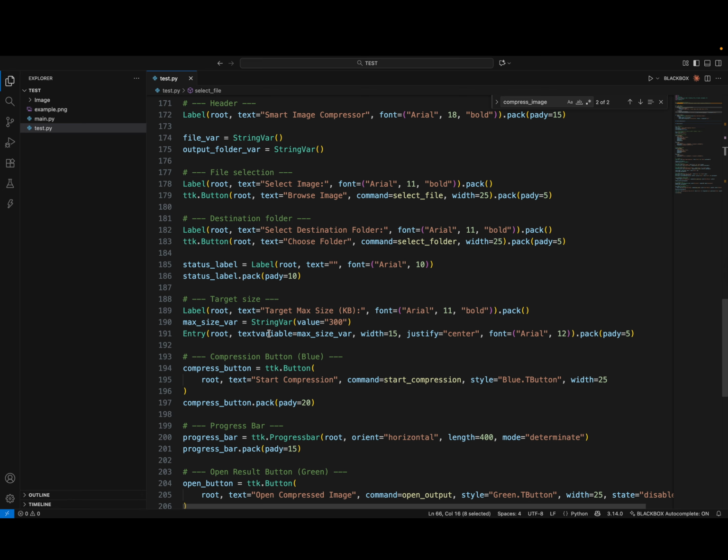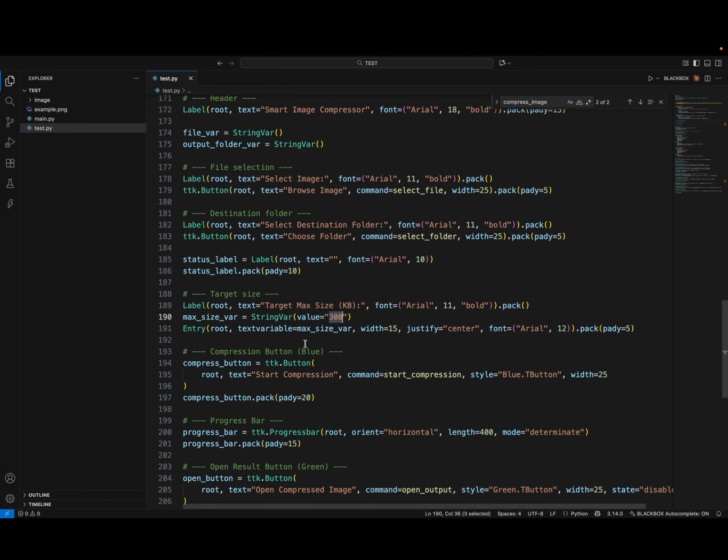After selecting, I have one input box that sets the default variable to 300 KB. It's a default, and you can change it to whatever KB you expect. Whatever KB value you give here, the image generated will be below that value only, not beyond it. That's why we are restricting it, because somewhere you may use 300 KB but the image would be around 305 KB, so I am avoiding such cases. It's less than the value only while generating these images.